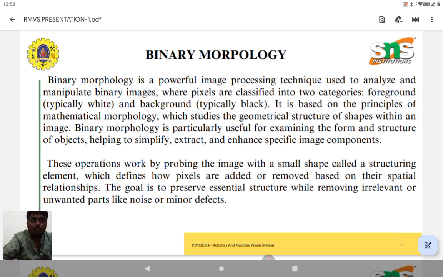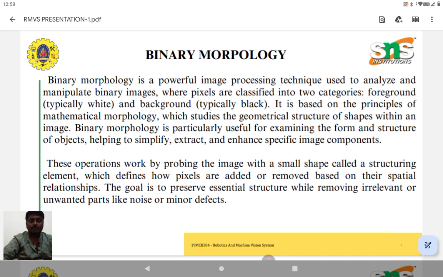Binary morphology is a powerful image processing technique used to analyze and manipulate binary images where pixels are classified into two categories: the foreground and the background. The foreground is typically white and the background is typically black. It is based on the principles of mathematical morphology, which is the study of geometrical structures.